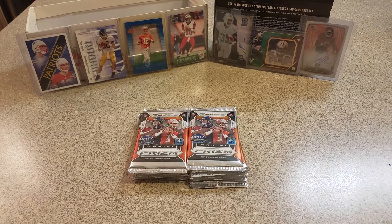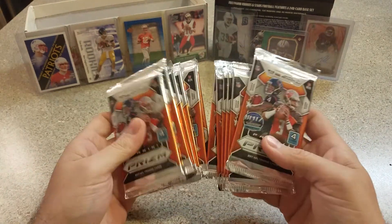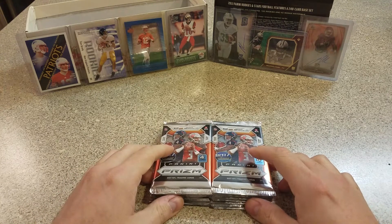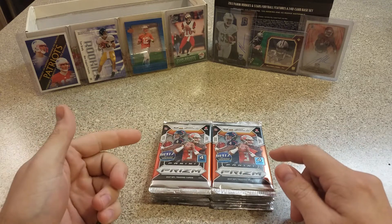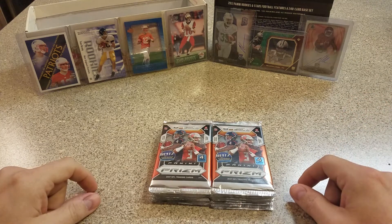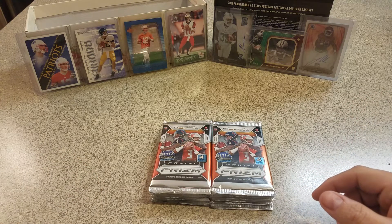Hey guys, what's up, C&L Cards here. I bought a bunch of Prizm but haven't opened it yet. What it looks like a lot of people are doing right now is buying up a bunch of the retail packs. I went and got about 12 of them, came to like 38 bucks — they're three dollars a pack. You can get the red and blue parallels which are really rare, there are green ones, and I believe there's one auto in the box. It's half the box — 24 packs — and I didn't pack search, I just grabbed some from the middle and I'm hoping for the best.